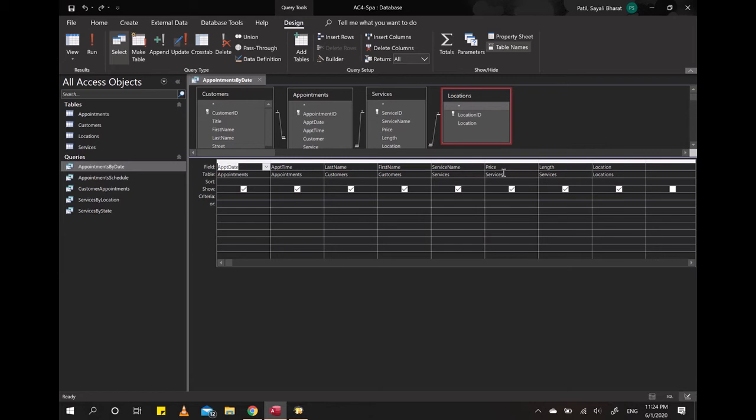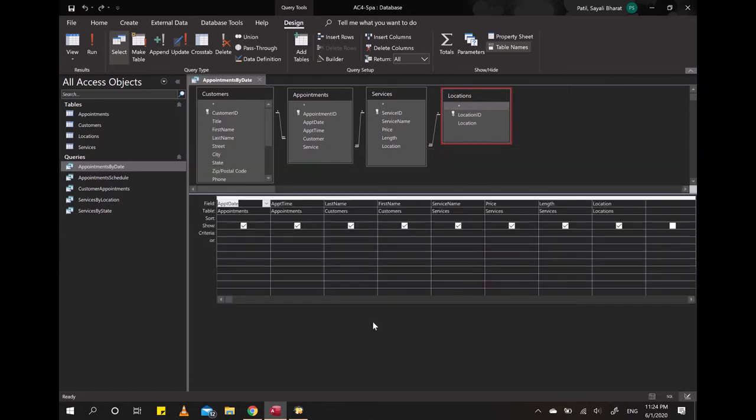Now let's say that we need to find all appointments with customer last name being Swanson or Clausen. Either one would do. So how we write the condition here is, first one is going to be that my last name should be Swanson. So in the criteria row under last name, I would type Swanson.